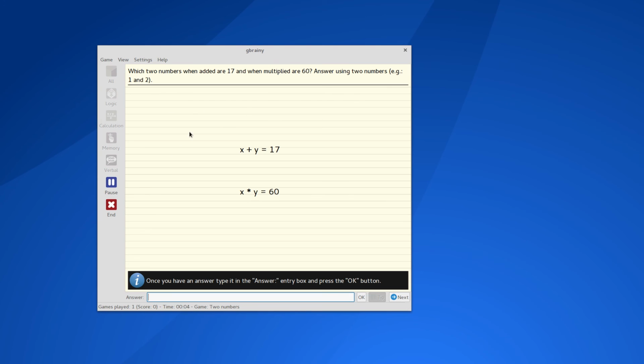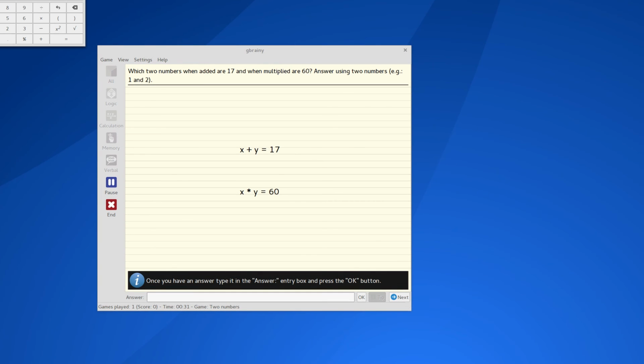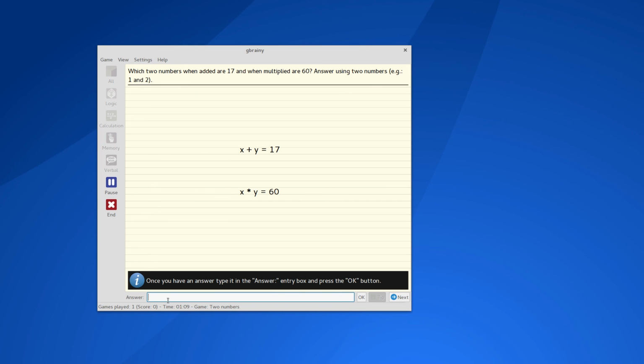So first question is a math question. Which 2 numbers when added are 17 and when multiplied are 60? Answer using 2 numbers. So you have to figure out the answer to that and then click OK, and it will check your answer. Let me get a calculator out. This is interesting. 9 and 8 add to 17. 8 times 9 equals 72. 6 and 11, those would go to 66. 5 and 12. 5 and 12 is the answer. And so then we type in 5 and 12. And the answer is 5 and 12.